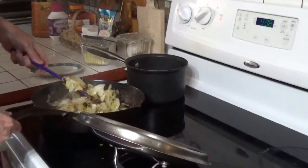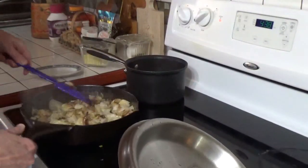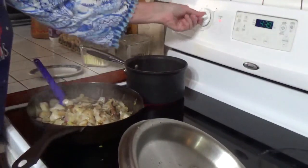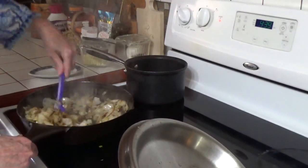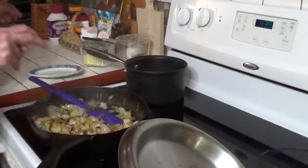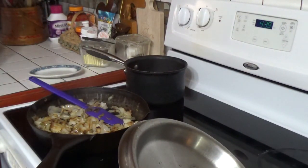Okay, now then. Now my cabbage and onions are all done. And I'm going to add my corned beef. There we go. Slotted spoon. It's kind of big. Here we go. This is better.